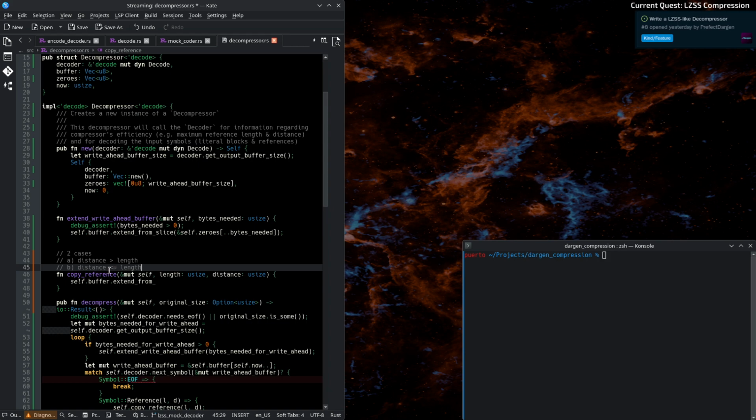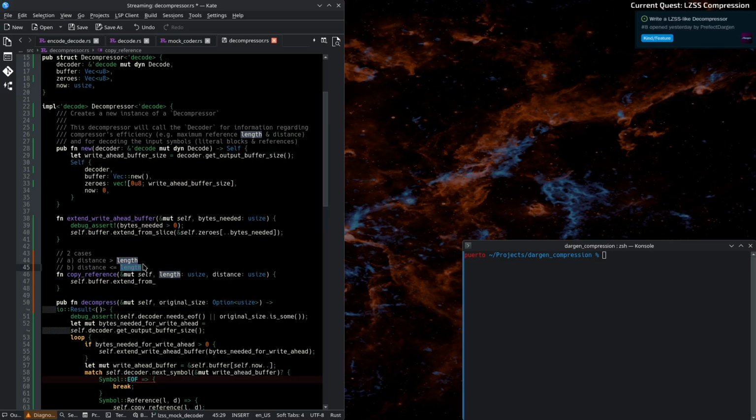Yes, I did it. Because that means, let's say we go to a distance of 1, so we're going to copy from the previous byte to now, and we're copying 5 characters. Something that happens like with run-length encoding.